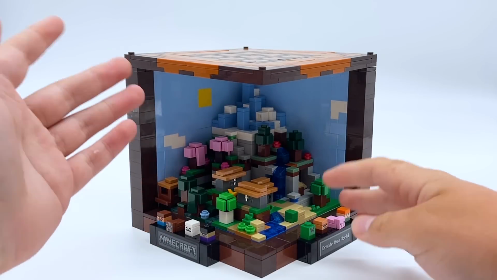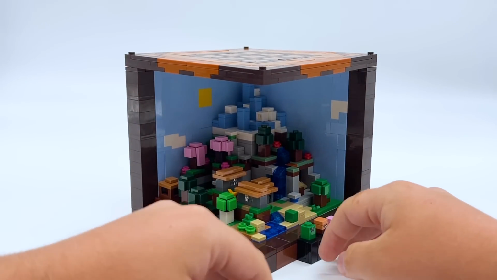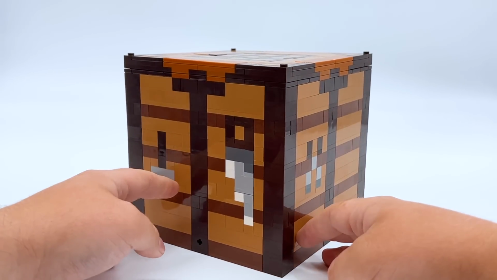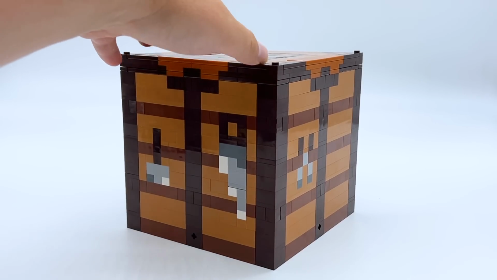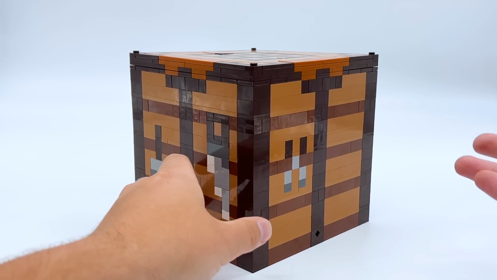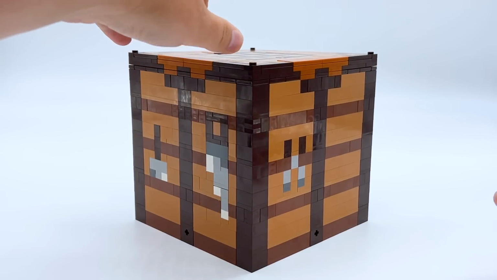But coming to the actual model, there's two big parts of this build. There's the inside, which of course has the world with the little figures on the outside, or if you turn this completely around, the outside is built to look like a crafting table. Now that is really cool to me, because both sides make for a really amazing display piece. If you wanted to build a full crafting table, you very easily could by getting 2 copies of the set, or just getting the extra pieces you need to build the last 2 walls.